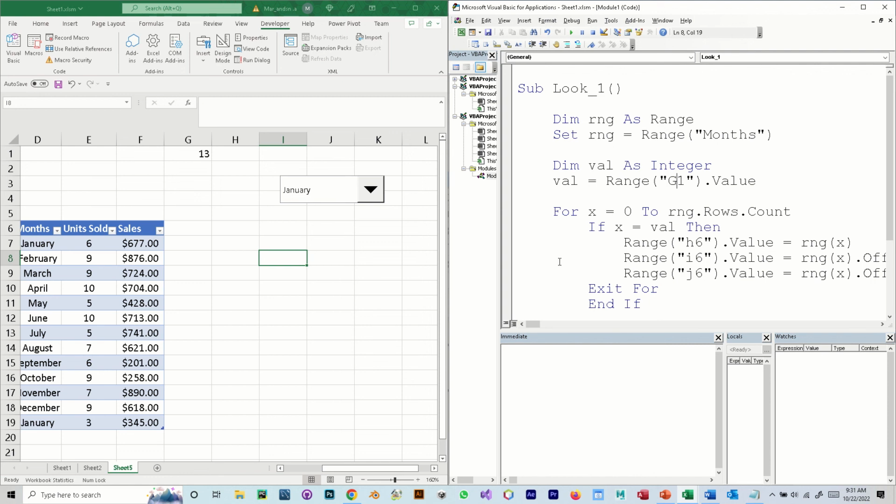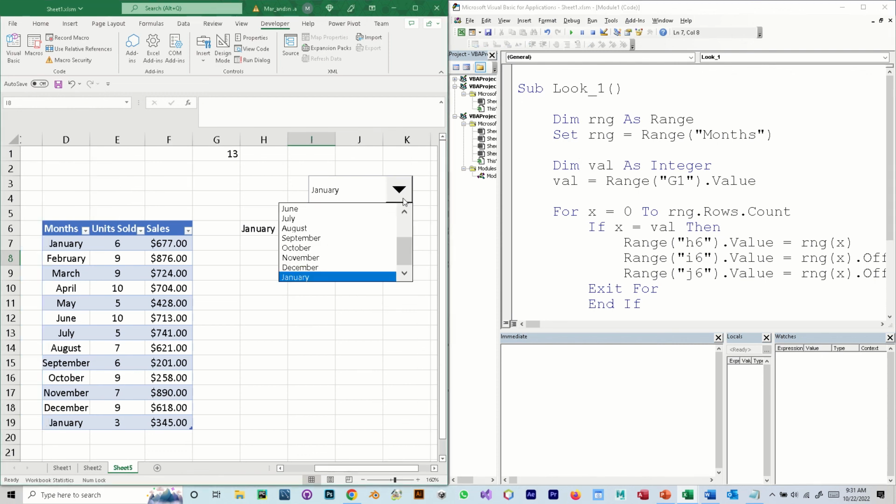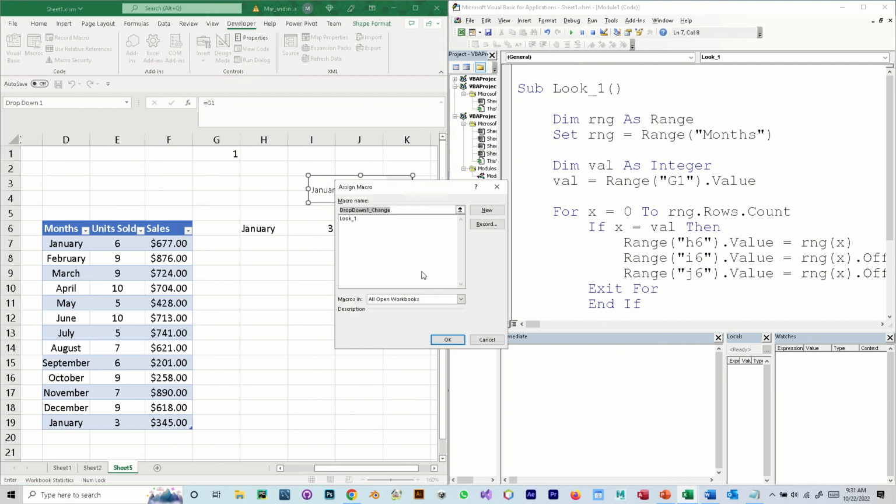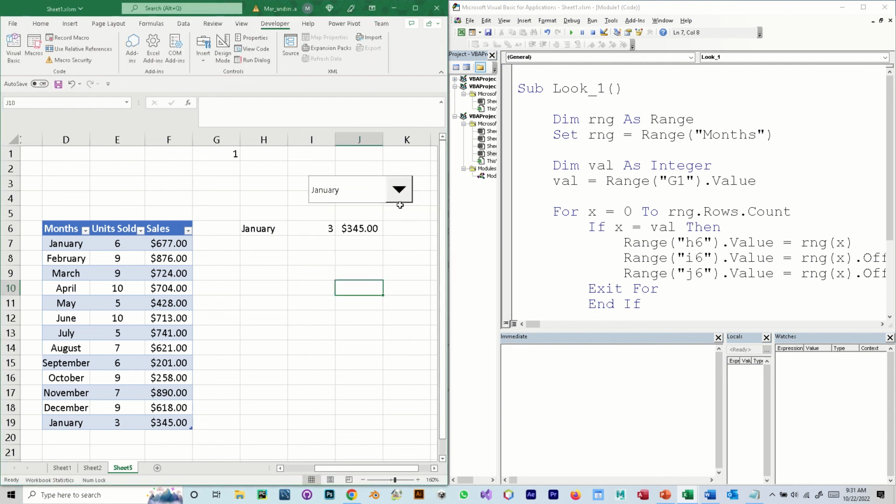All right, so let's just try this. I'm going to just click in here. So no errors. And now I have, as you can see, okay, let me just go back up here. I'm going to click January, the first one, and it's not working because I forgot to set this. Okay, let me just go here and assign the macro, and the macro is going to go to this one right here. All right, so now if I click here and let's say February, I get February and the corresponding value.